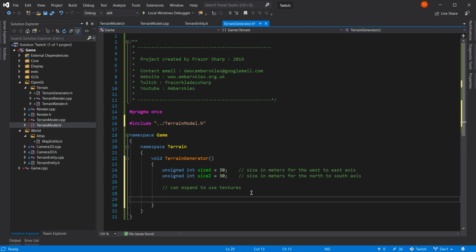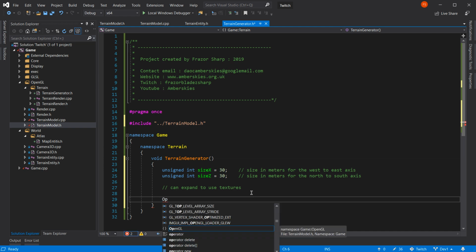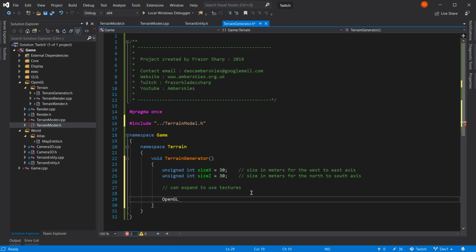We've already got OpenGL. We haven't. So OpenGL terrain model. And we'll just call it model for now. So we've got some place to store stuff.